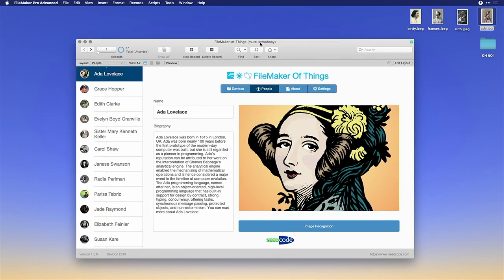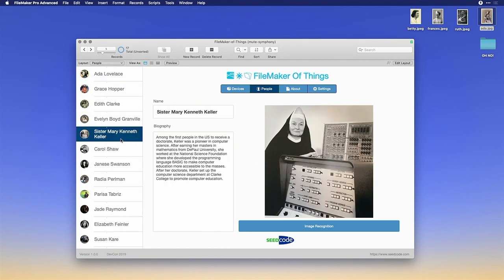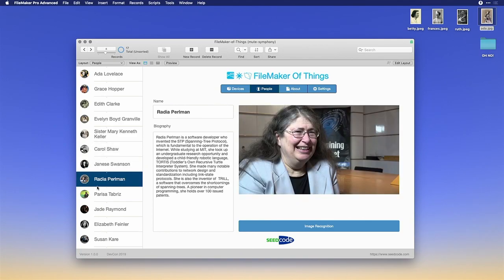So I have a database here, and this database has a pretty cool collection of heroes. I believe the heroes contained in this database have done some incredible things, and I want to share this collection with a wider audience. To do so, I'll build an API and website using FileMaker and Node-RED.